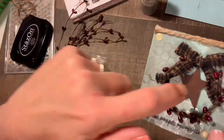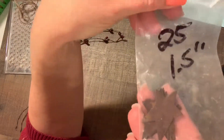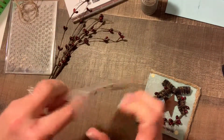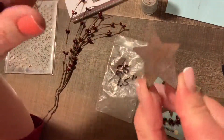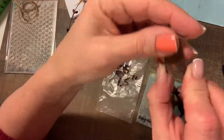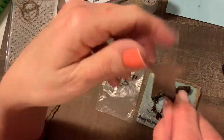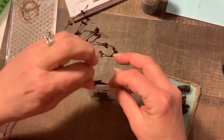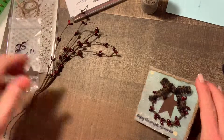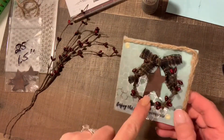And then in the middle of the wreath I put this old tin — I guess they're one and a half inches — these are like primitive stars. They're in some sort of metal, I'm not sure if it's tin or what, but they're painted and rusted, or look rusted anyway. So I took one of those — I had so many things I bought that I haven't used — and used my hot glue gun to put that in the middle of the wreath.